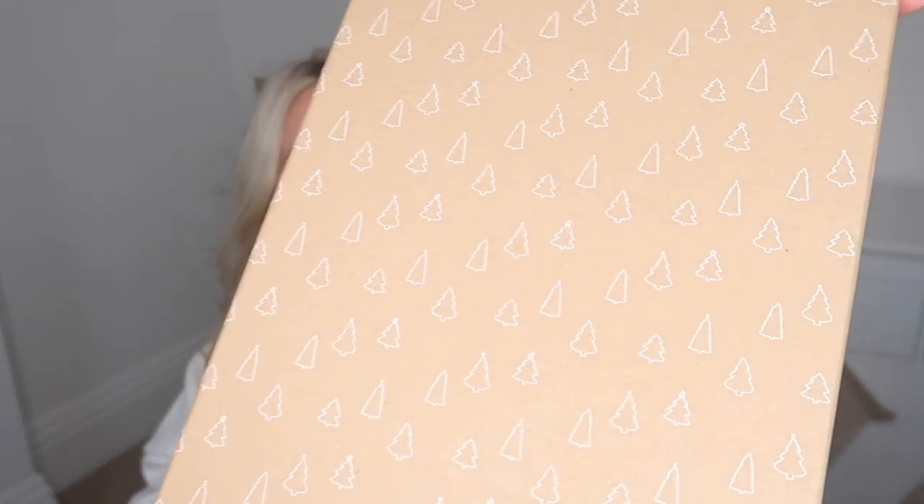Let's talk bags and wrapping. Starting with this gift box — I thought it would be so handy, especially for those kind of irregular shaped products. It's just plain brown craft paper on one side, and then the lid has these little white minimal Scandi-style Christmas trees on it. It's three pounds. I'm definitely going for a brown craft paper theme with a bit of olive green velvet ribbon and white ribbon, so I feel like that will tie in really nicely with the rest of my wrapping. I also picked up the matching gift bag in that same pattern print.